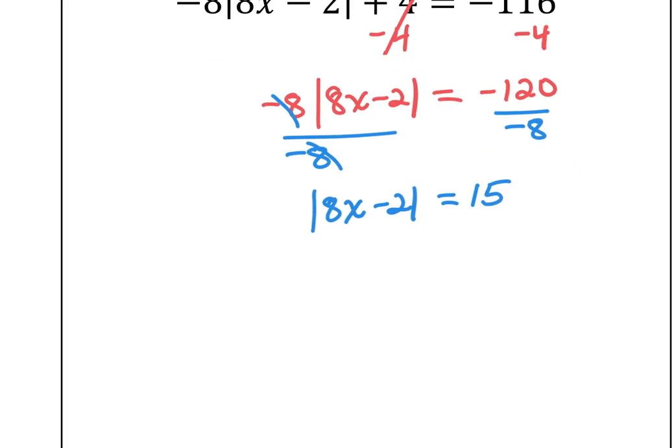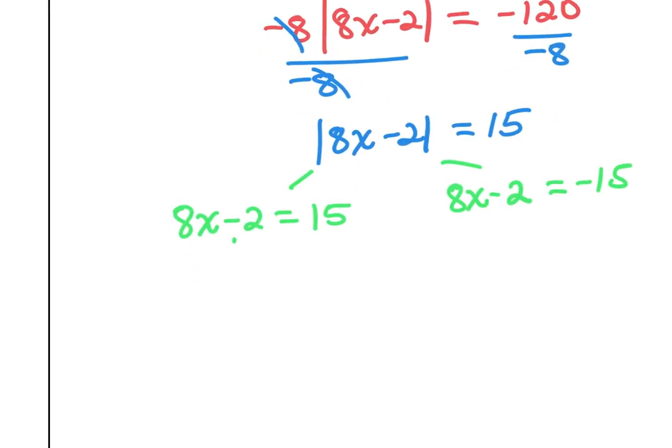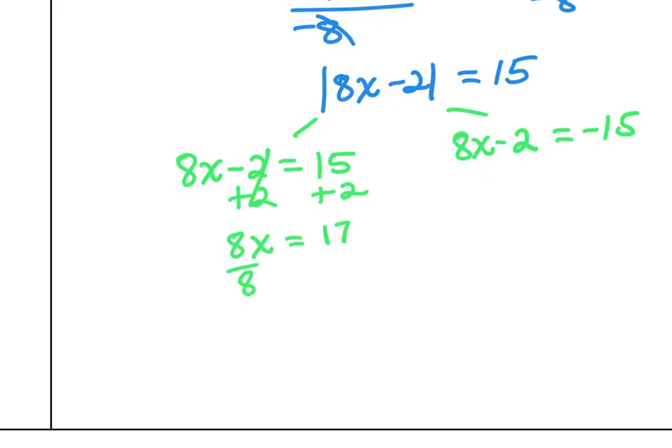So now we do have our absolute value equal to a positive integer, which means we can find solutions for x. So then from this point, we'll go ahead and split, and we will put one equation equal to positive 15, and then we will write it again, 8x minus 2, but then this time we'll set it equal to a -15. So we will add the 2 to 15, and we get 8x is equal to 17. And then divide by that coefficient, and we'll just leave this as 17/8.